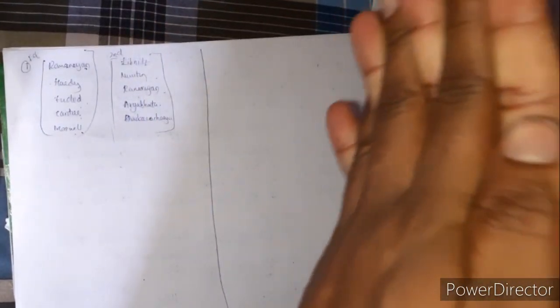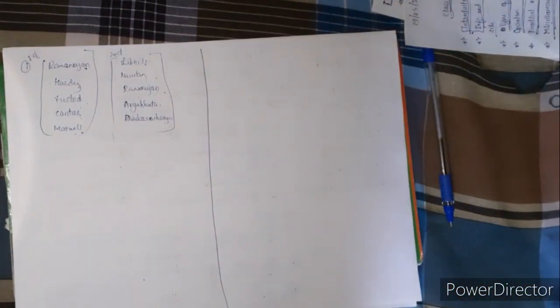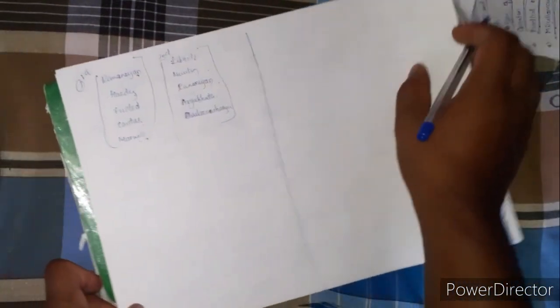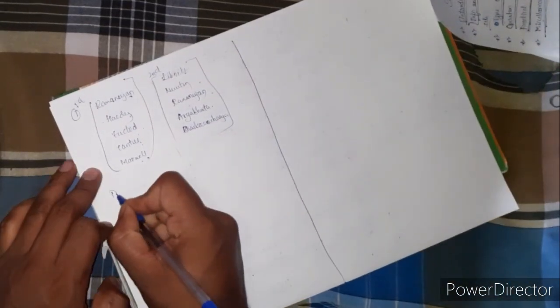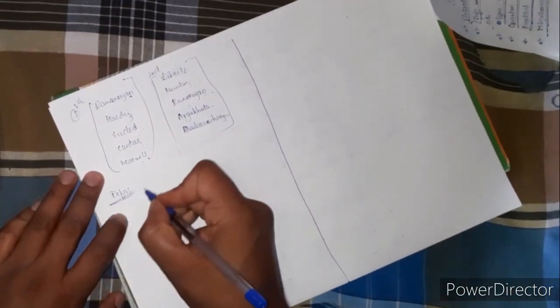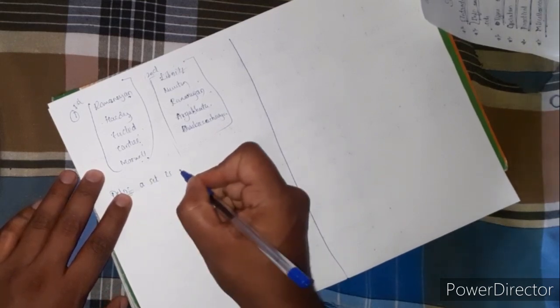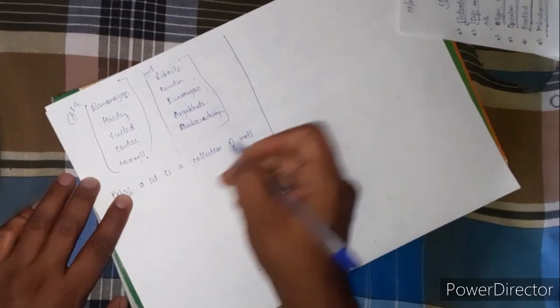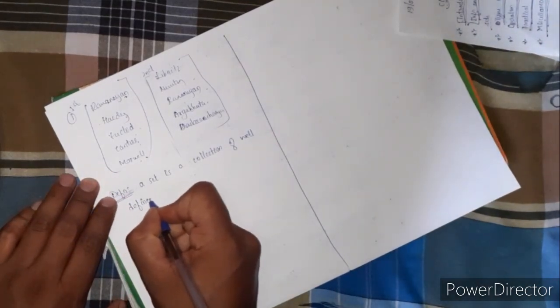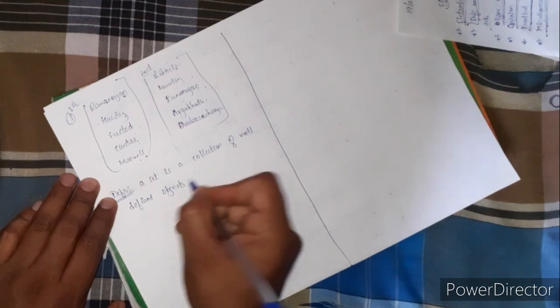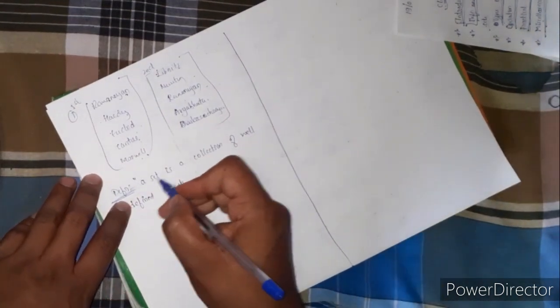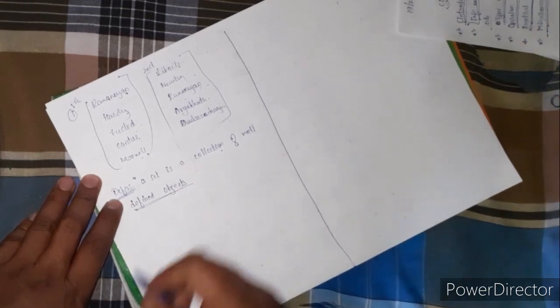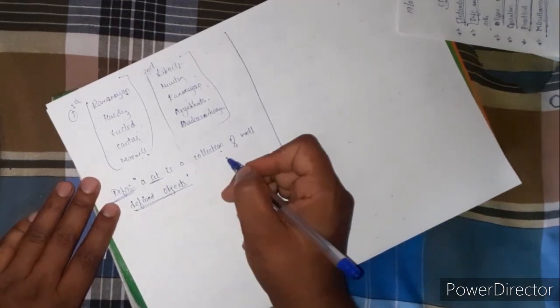So this famous mathematician is not a well defined manner of defining a set. With this I can conclude with the definition of set. A set is a collection of well defined objects. So here comes the definition: a set is a collection of well defined objects. Then only we can say a set.